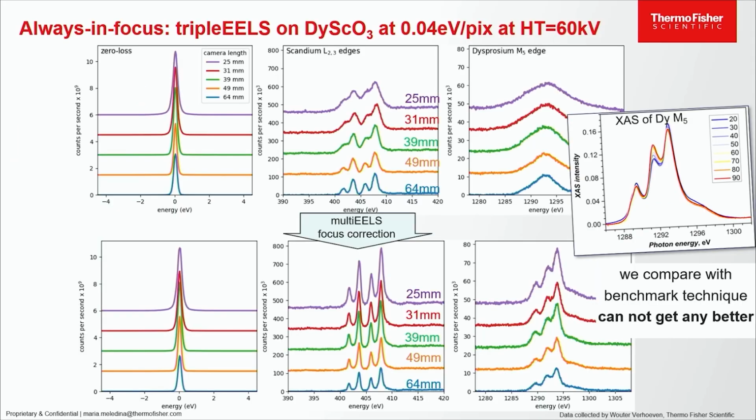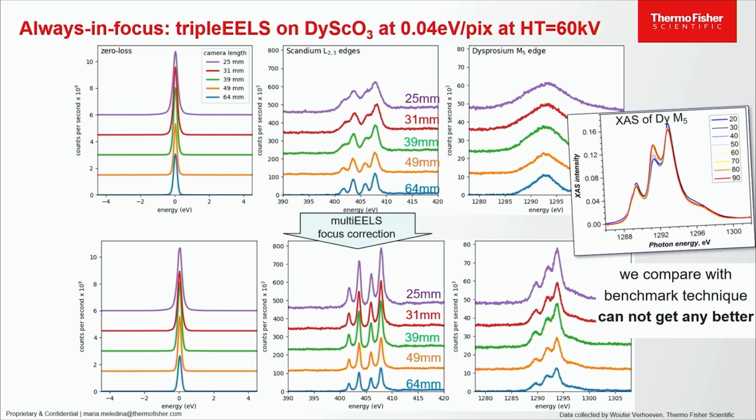So I mentioned in the beginning the always-in-focus technology, which we have as the outcome of the deep integration. And here is an example of always-in-focus and multi-EELS. In this case, we're having triple EELS, right? We are looking at 3 windows. DSO, my favorite sample, low HT, highly zoomed in energy. And the top example is illustrating what you see as a usual operator, right?